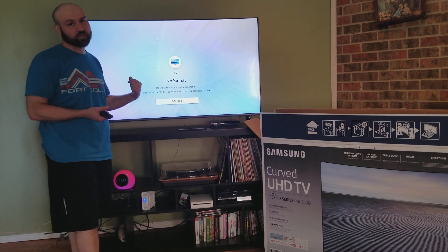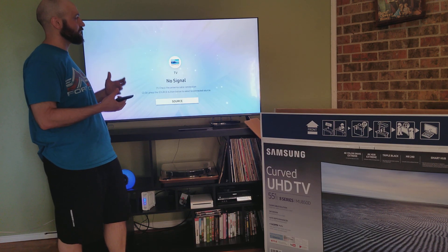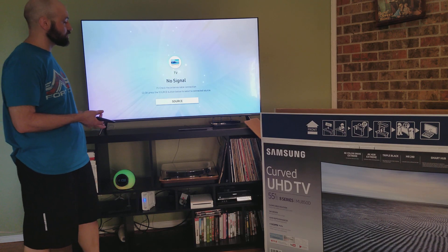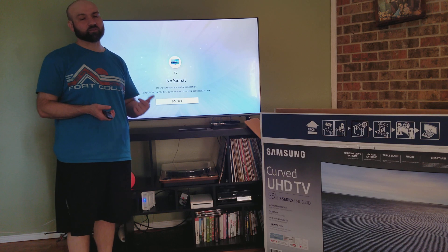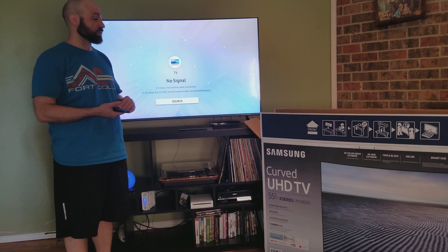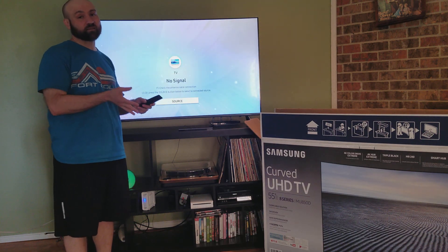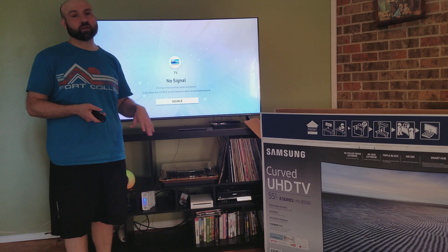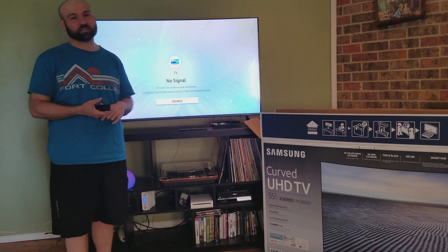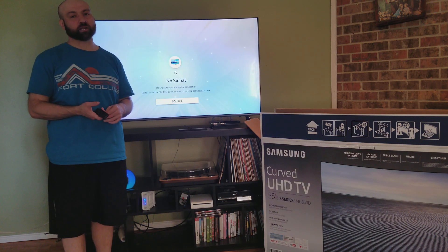This is a 55-inch TV. We were coming from a 40-inch, so this is a big step up for us — it looks a lot bigger. If you're used to 65 inches, the edges of this would probably be coming close to spilling over on the entertainment center. I'm actually glad we stuck with the 55. There's also a 75-inch model if you want that. This is the newest model — I think this is the 2017. I also like the stereo on this; the sound is great, especially coming from our last TV. The sound is a huge upgrade.